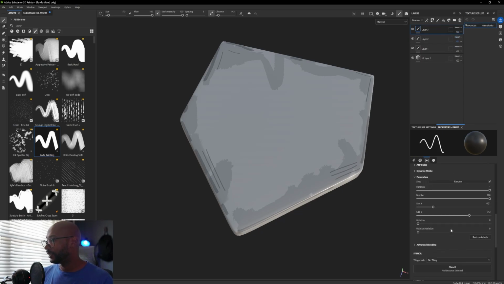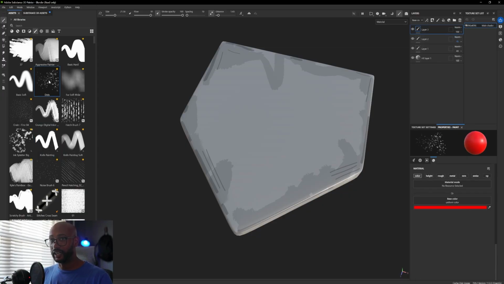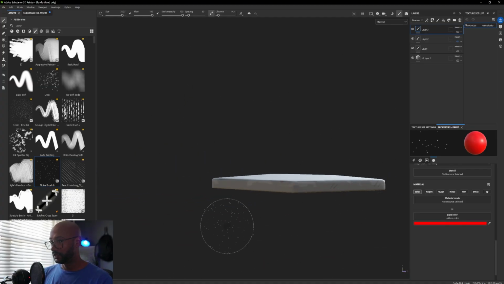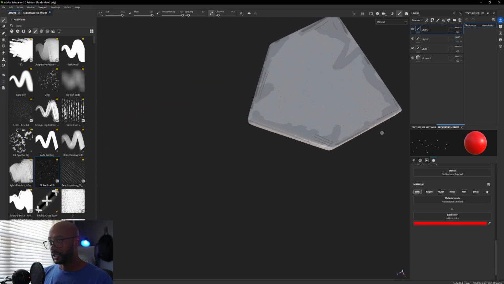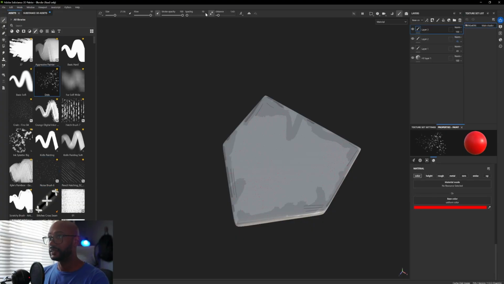Say I want to throw some red on there to tie into the rest of the scene, and I'll use one of these noise brushes. Almost like some spray paint on top. Maybe a couple of these with the dots.